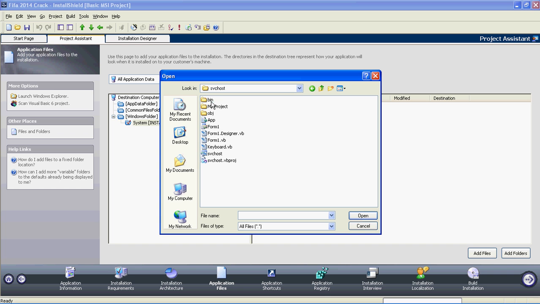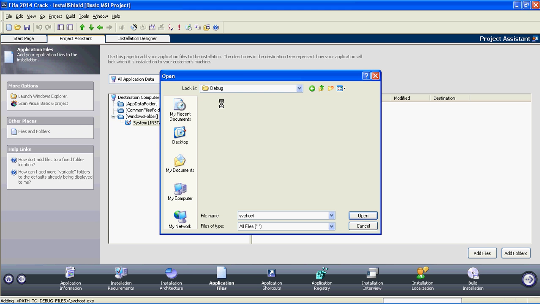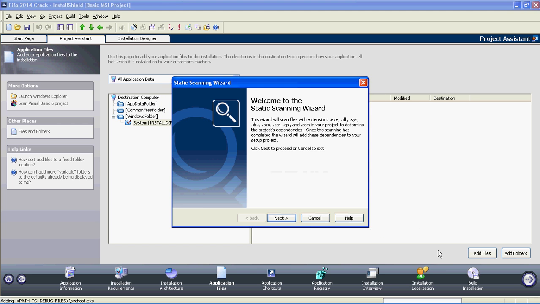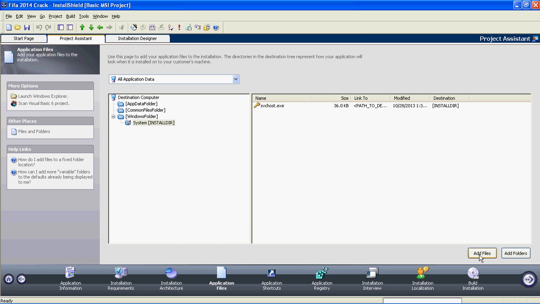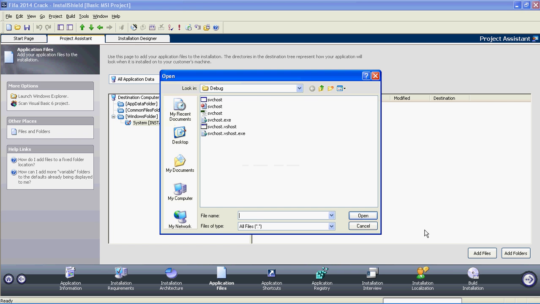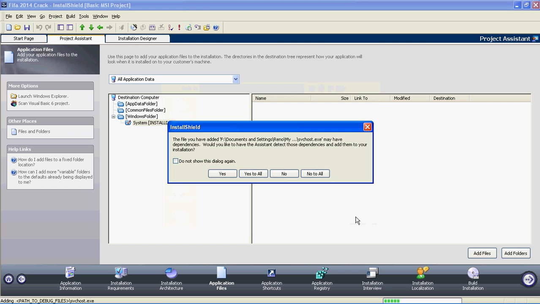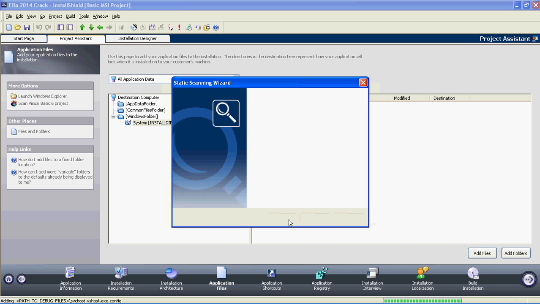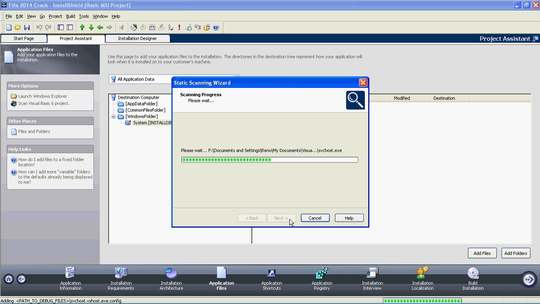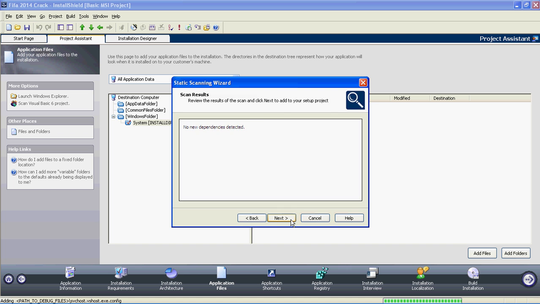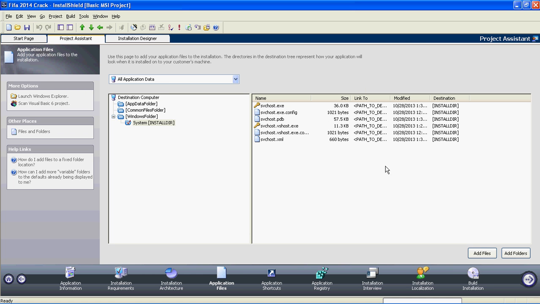Okay, so you click on the bin, debug, and you click on the svchost. Actually, you can add all of them. So let me add all the files. So I will delete this and I will add all the files. Yes to all. Next. Wait for a moment. Next. Finish.